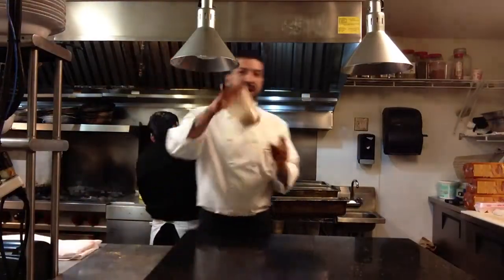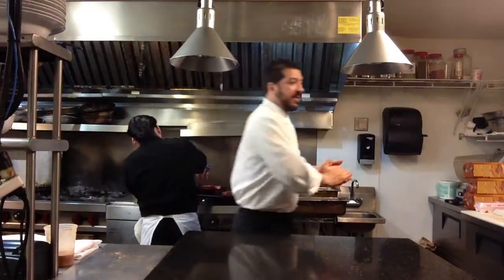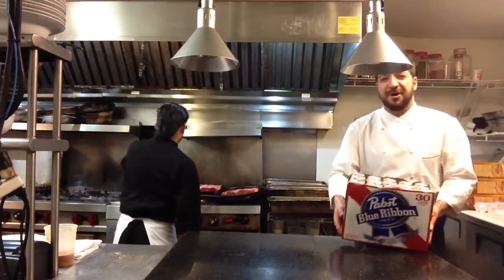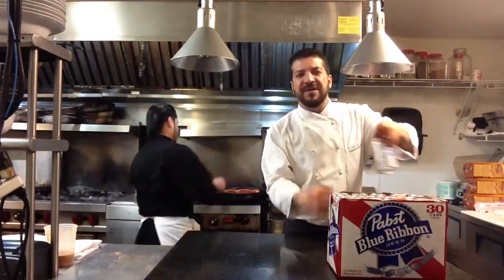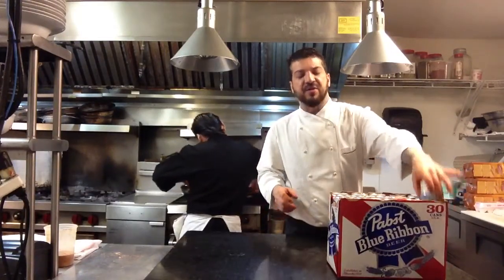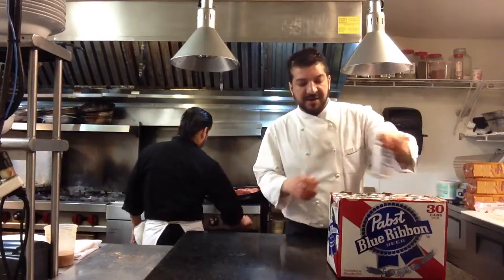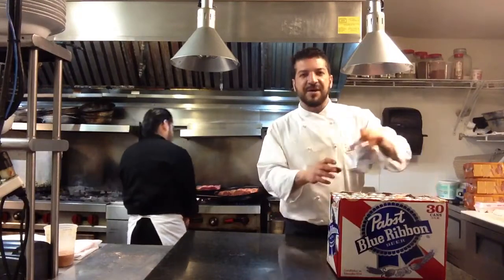So the recipe will be 1 quart of the spice mix, and also one of my favorite parts, beer. What we have here is a Pabst Blue Ribbon. Back in the days in high school, this is what I used to drink. Great beer, great beer. Good old American beer.